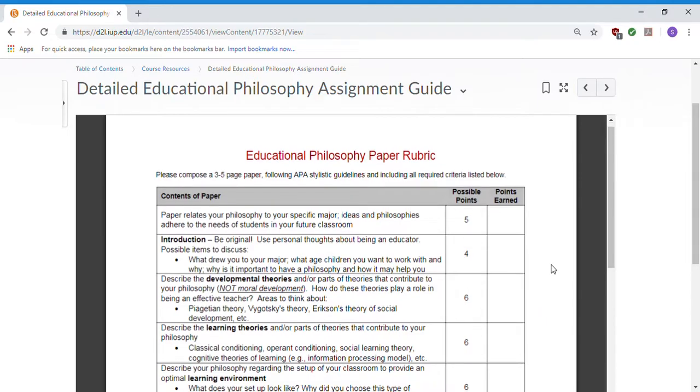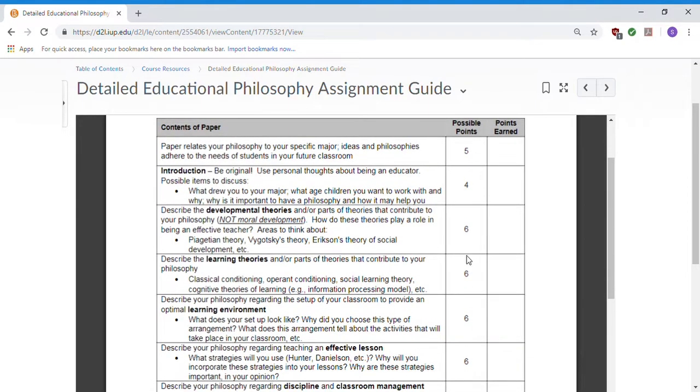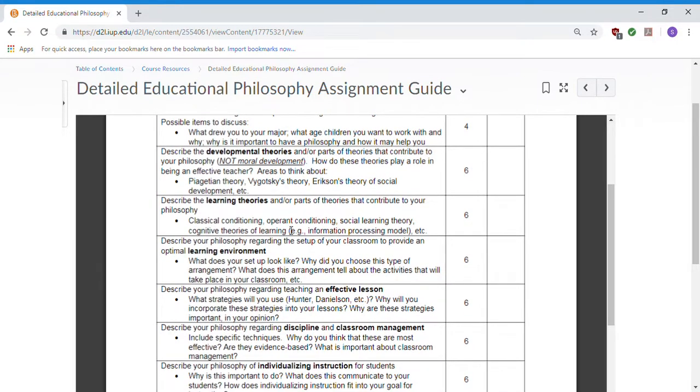So as you can see with the educational philosophy paper rubric, it lays out what you need to include in your paper and how many points correspond to it. So for example, later in class, we're going to be talking about different learning theories. So for this section of your paper, to earn the full 6 points, you'll need to reflect on the learning theories that we talk about in class, so classical conditioning, operant conditioning, social learning theory, etc., or the parts of those theories that contribute to your own teaching philosophy.